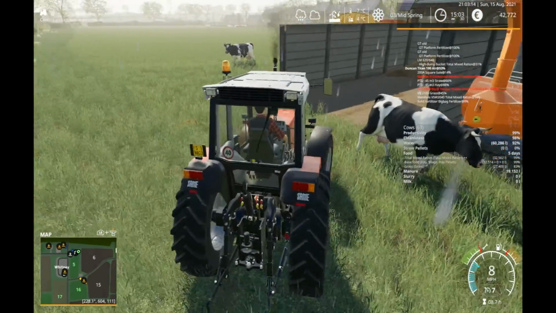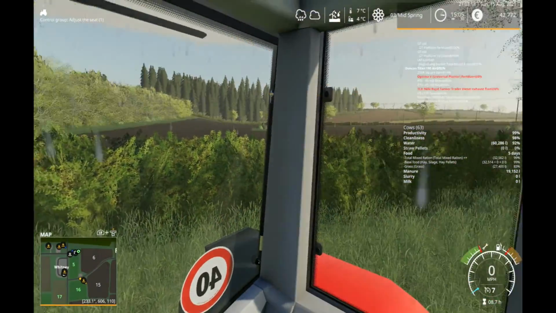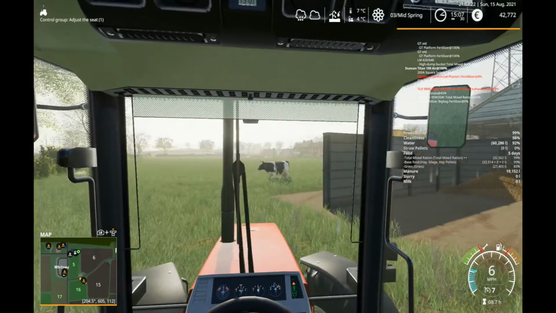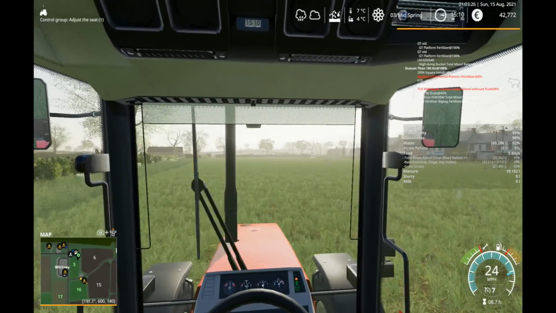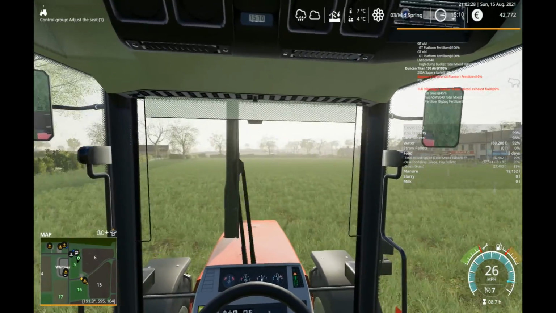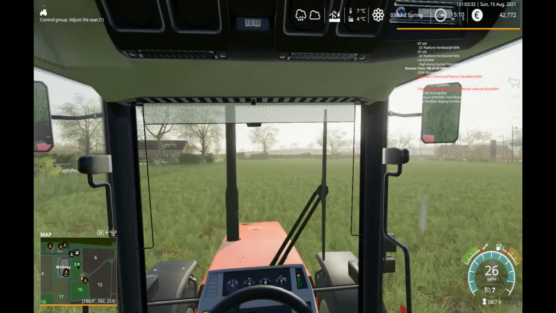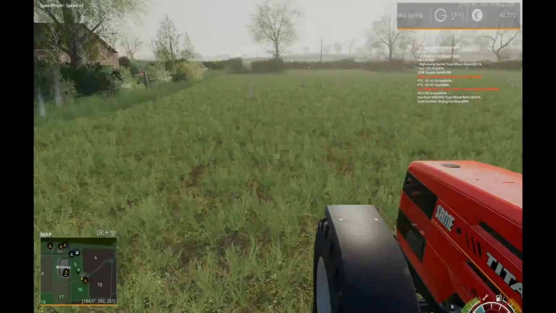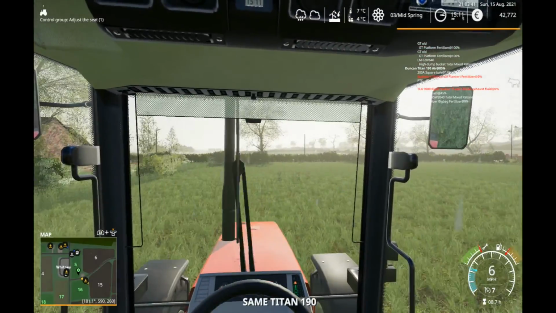Right. Let's go and get the big trailer and pick the digestate up. I would imagine, let's turn the time down now. I would imagine that's actually completely ready. What are we looking like on the grass? Yeah, growing.